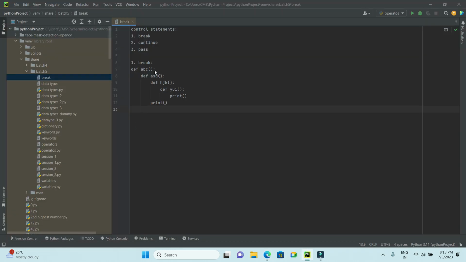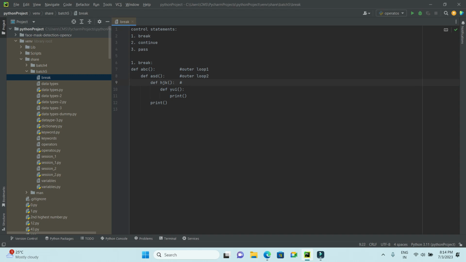So here, this is the outer loop. The first one is called outer loop 1. Second one, this is outer loop 2.